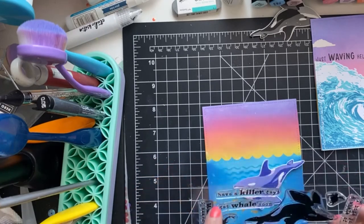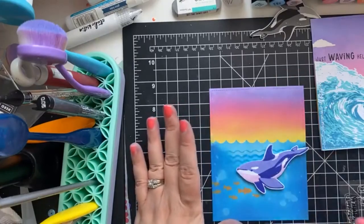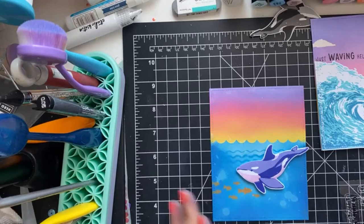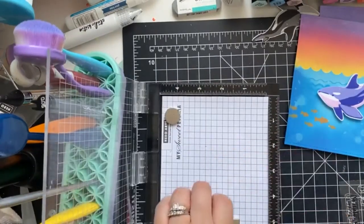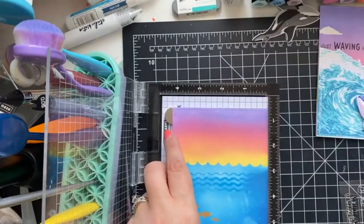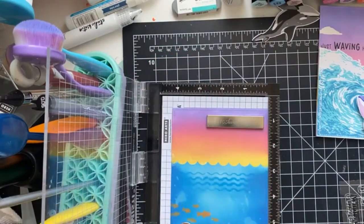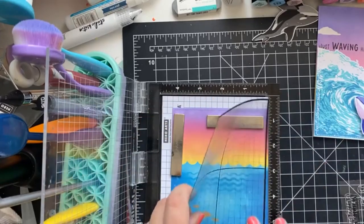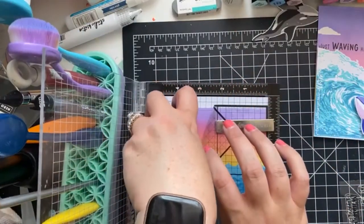She's a her now — put her like that, and I think I'm going to stamp 'get whale soon' here, and then leave the top blank so I can add some more sequins. Or later on I could add a coordinating word die if I feel like it, but I like how 'get whale soon' fits right here. I'm going to put the sentiment back with that stamp set, put this back in place. You could also totally just stamp this without the Misti, but when I'm so close to the home stretch I like to use my Misti so I know that if I don't get a perfect impression I have another shot at it.